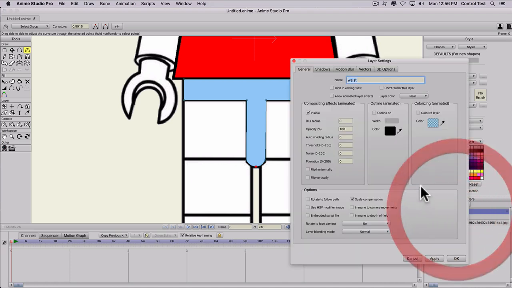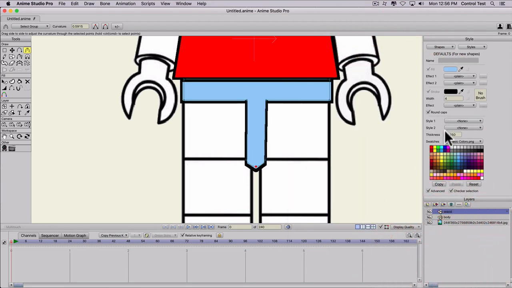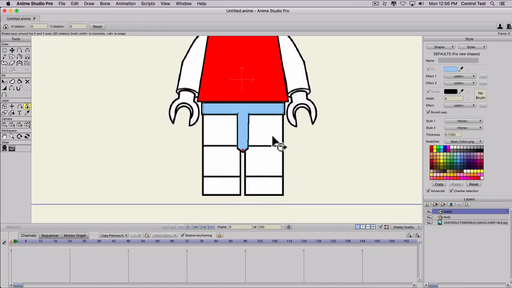And we'll double click that and do the same exact thing we did before. 3D options, 3D conversion, extrude, and apply, and it'll have the same 0.1250 for the thickness. So if we spin that around, you can see again that's what we wanted. We'll reset that real quick.